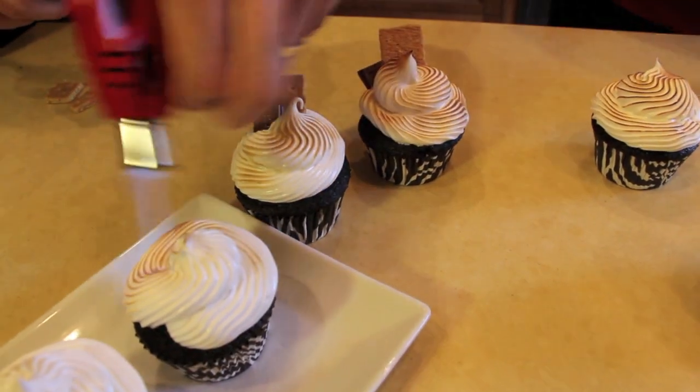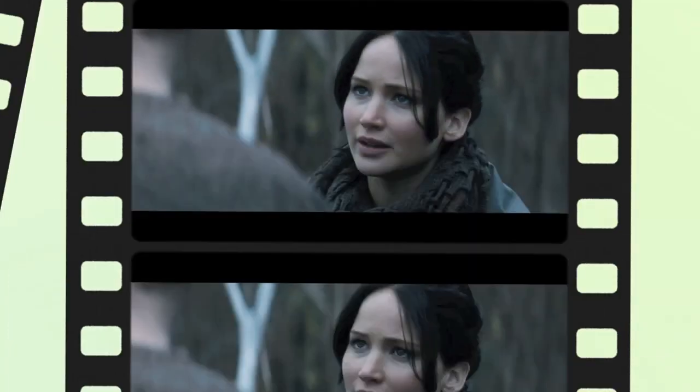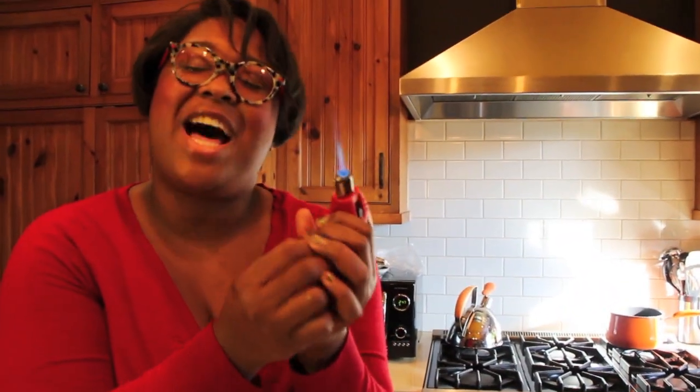So now it's time to catch fire. Oh yeah! These cupcakes are about to be catching fire. So we got one of these — what is this called? A kitchen torch. We picked it up for like 20 bucks at a kitchen supply store. I've burned at least 18 things in the kitchen so far and I really like it. So we have to go — this girl is on fire!